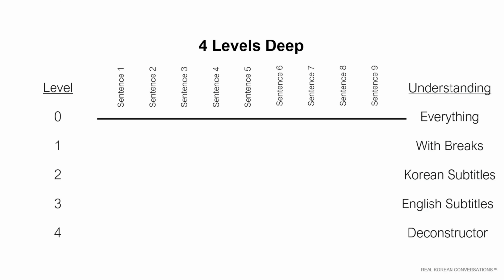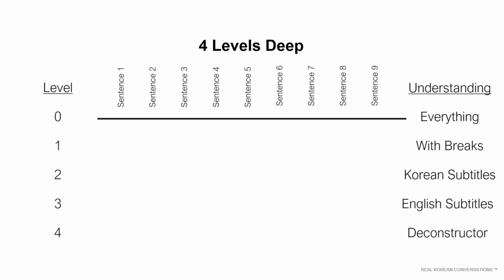And level 1 is that we go 1 level deep inside the sentence. This means that we make breaks. So as an advanced language learner, you listen to one sentence and then you make a break, you read the subtitles, then you click next, go read the next one, click next and read the next one, and so on. This is how level 1 works. And if you don't understand the sentence, then you go 1 level deeper.